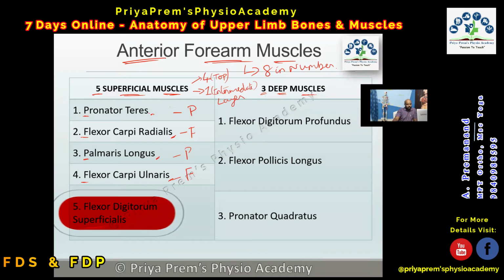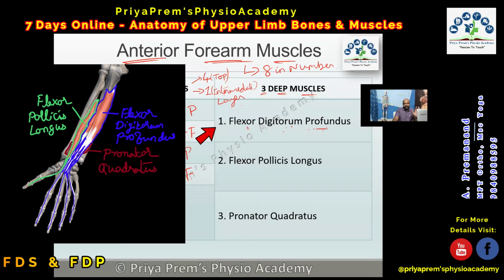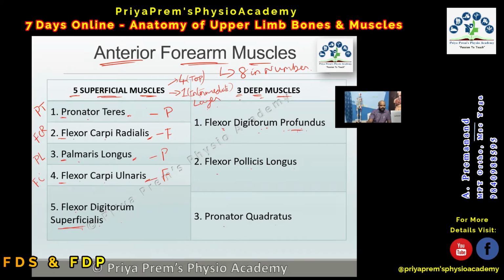So that is deeper to these 4 muscles, so it becomes the intermediate layer muscle, and then all these 3 muscles. The next comes flexor digitorum profundus. You all know flexor digitorum superficialis and flexor digitorum profundus are almost similar. They travel and supply all the 4 fingers. So once you remember the superficialis, profundus should obviously be the deeper muscle. Profundus means it is protruding through the superficialis. When I come to the detail of the superficialis and profundus, I will say how exactly both are oriented. Right now, just take flexor digitorum profundus as one of the 3 deep muscles, along with flexor pollicis longus and pronator quadratus. FDS stands for flexor digitorum superficialis, and FDP is the abbreviation for flexor digitorum profundus.